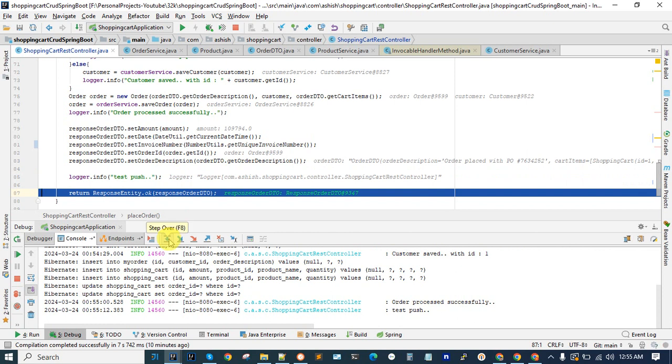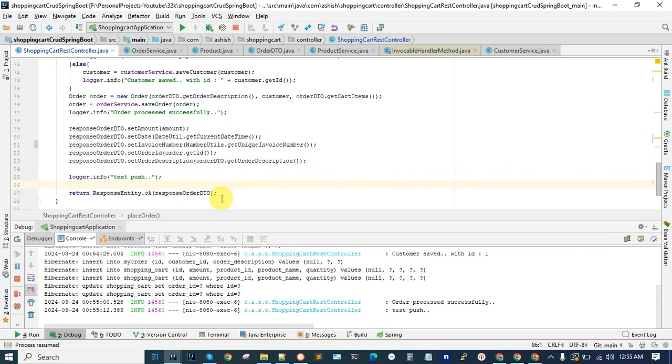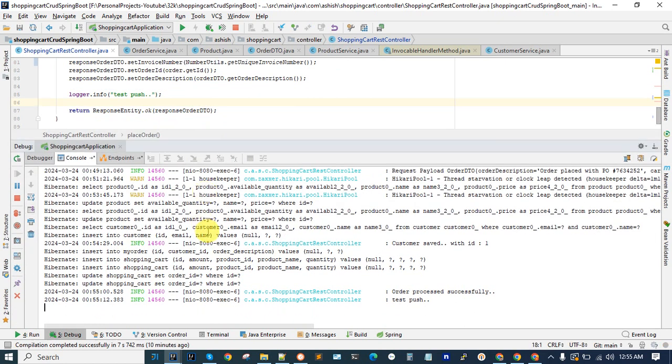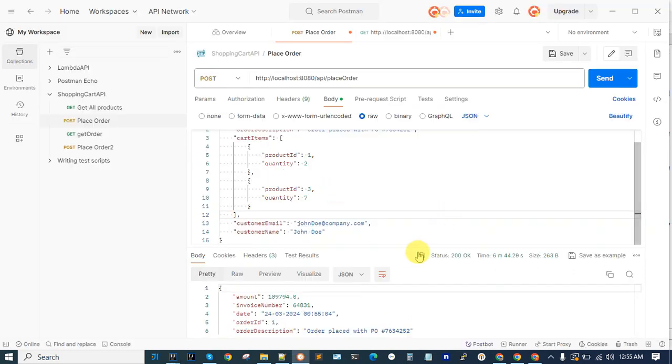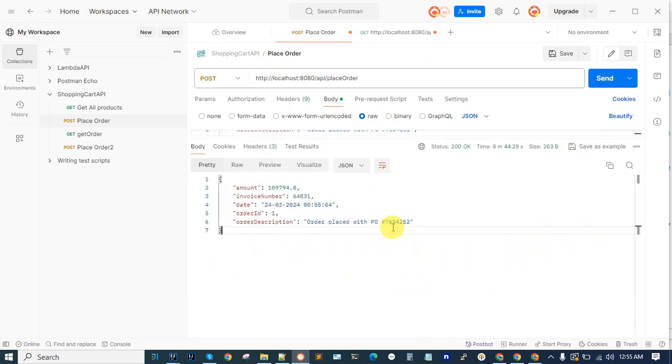So without bothering about that, we can simply press F9 and we will be out of it. So we are out of it now. You can see the logs got printed, test push and all that. Now if I go back to the UI, you can see this is the order amount, invoice number, date, we can format that, and the description.